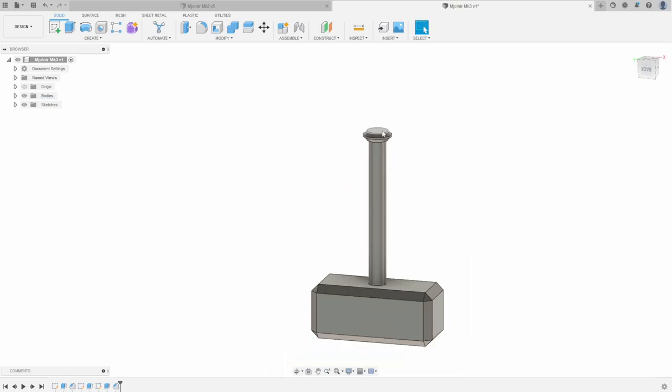I now need to make the keyring holder. So that's the part that's going to loop around the top here. To do that, I am going to actually draw on my central plane. I can't see my central plane because it's hidden here. So if I open up this little drop down folder here and make visible, I can see my central planes.